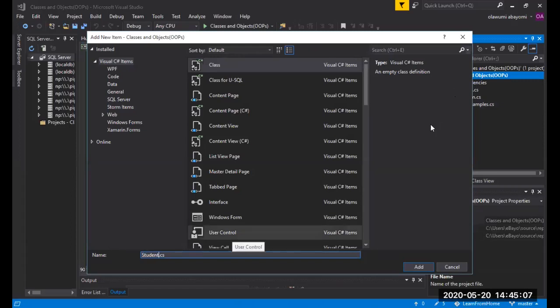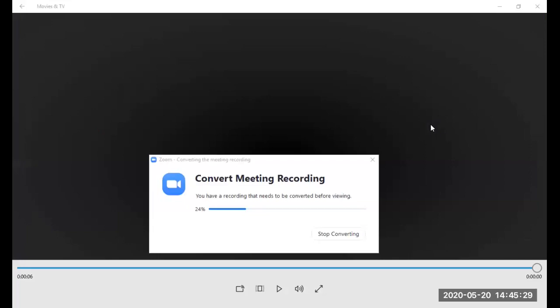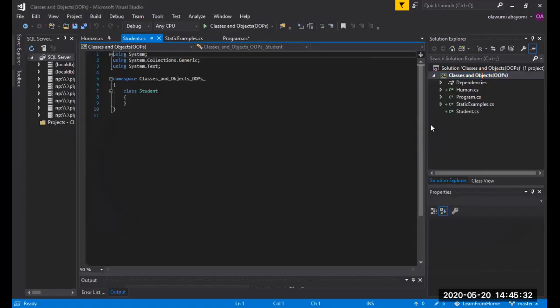So now we can begin to picture the concept of class. It's just like a generic blueprint that defines a set of people. So now, let's say student. Now when you create a class under a namespace, it belongs to that namespace. So now, please, can you please start the recording? Okay, it's currently on. The recording is on. Okay, thank you, sir.